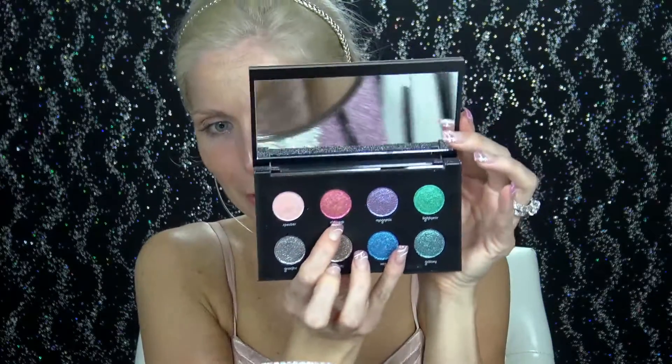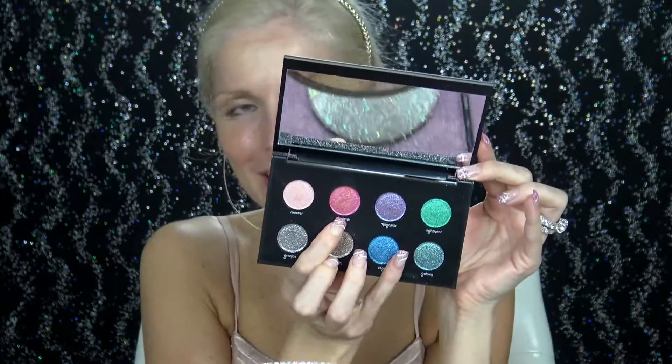I decided to go in with the shade Element. It's like this coppery orange, but it's almost got like these pink undertones. It's super metallic. Depending on how I move it, on some angles it's hot pink, other angles it looks copper, other angles it looks orange. So I have no idea how this is going to turn out — I am really excited. I think to add to the pigmentation, I'm going to spray my brush with that MAC Fix Plus because this just helps give a little extra oomph to the foil effect. As it is my first time using it, I am not sure what to expect, so we're just going to go for it.